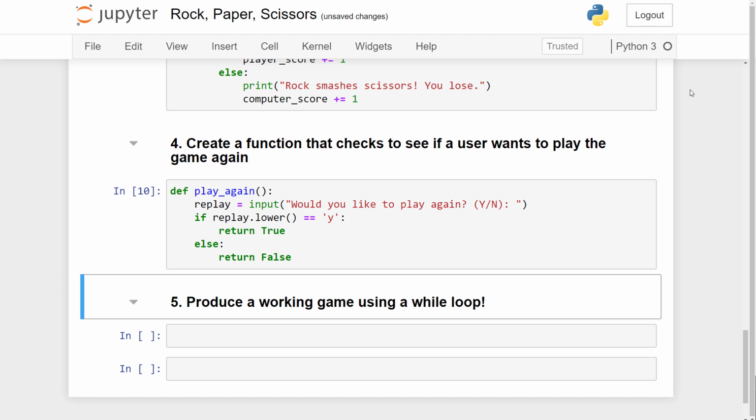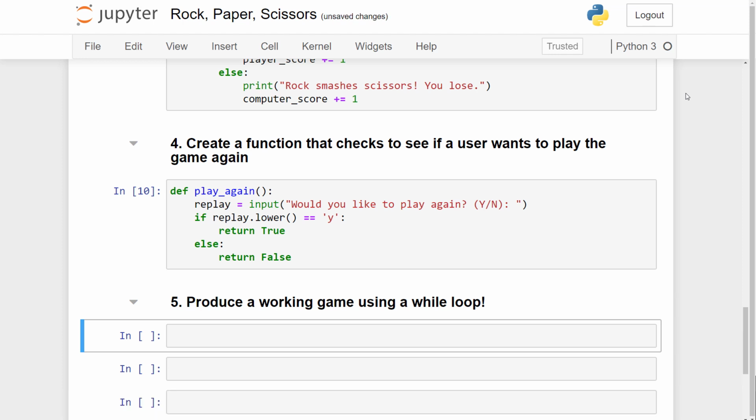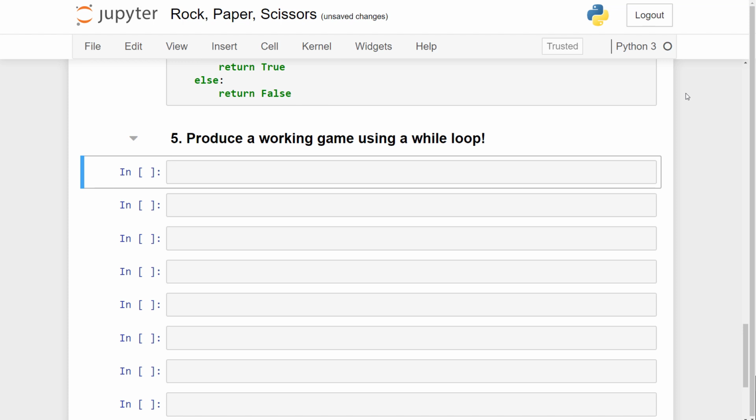So we just need to make sure that we're setting variables and calling the functions in the correct order in order to make this game function. Now you may recall that earlier I mentioned that when we created the determine_winner function, I wanted to set two variables in the global scope, outside of the function and also outside of the while loop. So that's the first thing I'm going to do.